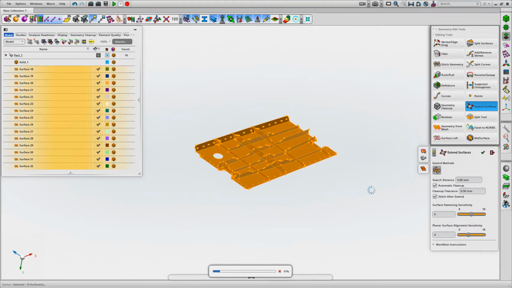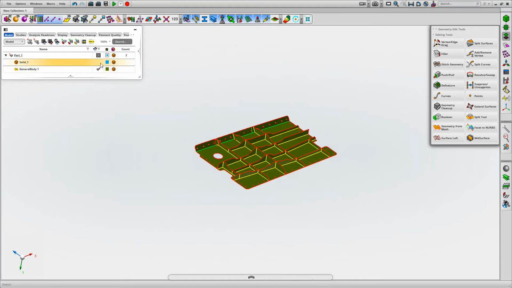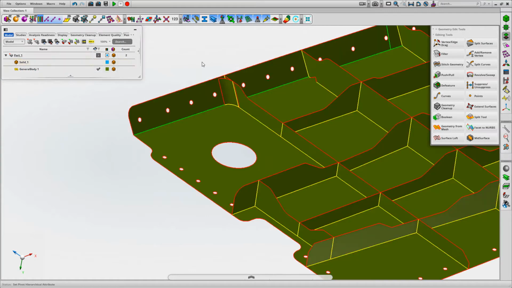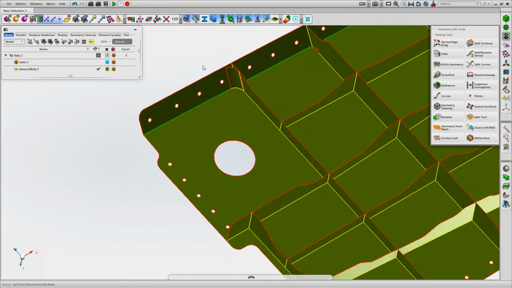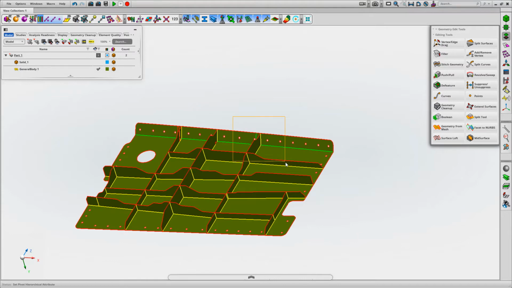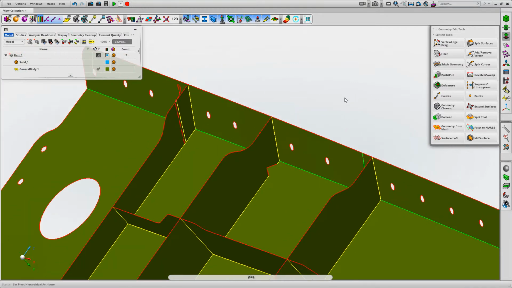Select all the surfaces, middle mouse button, and then see what we've got in terms of the definition. Okay, so we've got a single general body. So there's the solid, there's the mid-surface general body is generated. Okay, just by visual inspection we can see there's a couple of issues up here.